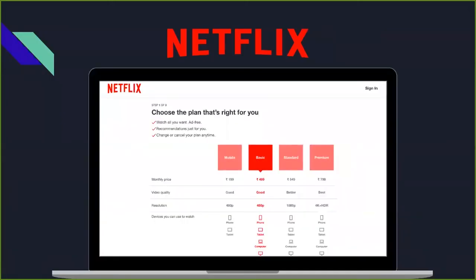Netflix. As we all use Netflix, we already know what Netflix is. But Netflix can be one example of subscription. Here we have 4 plans: mobile, basic, standard, and premium. We can see that we have monthly plans, but their prices are different. And in that price we have different facilities like resolution, devices you can watch on, and video quality. So these are the plans we can subscribe to. If I go for the basic, I will get good video quality, good resolution, and I can access it on phone, tablet, computer, desktop, these many devices.